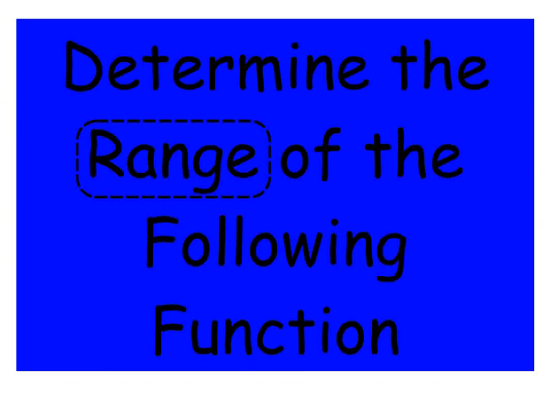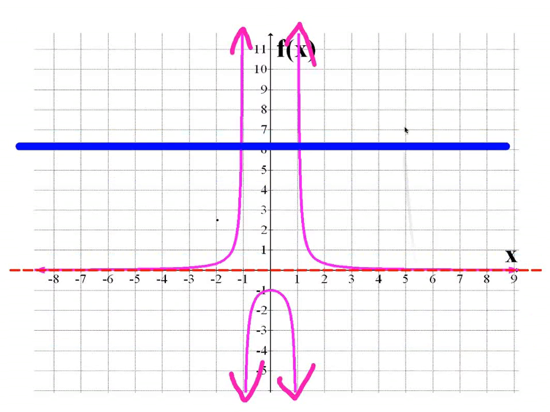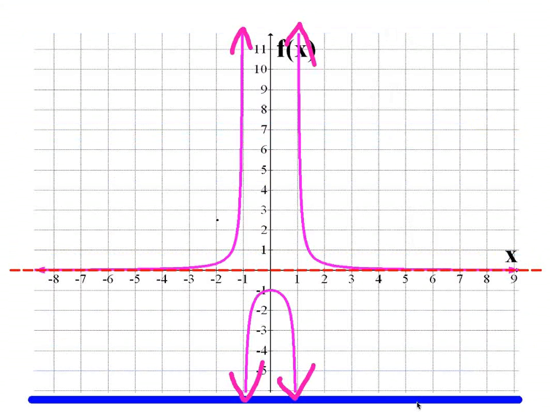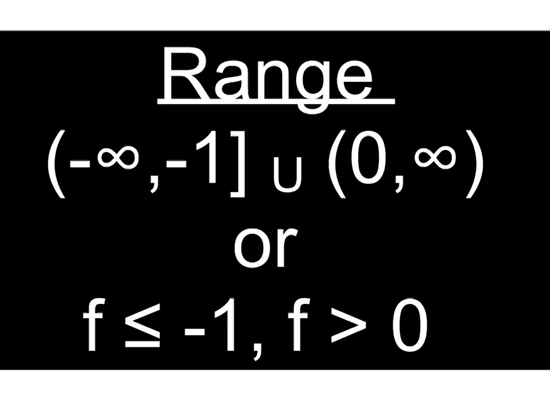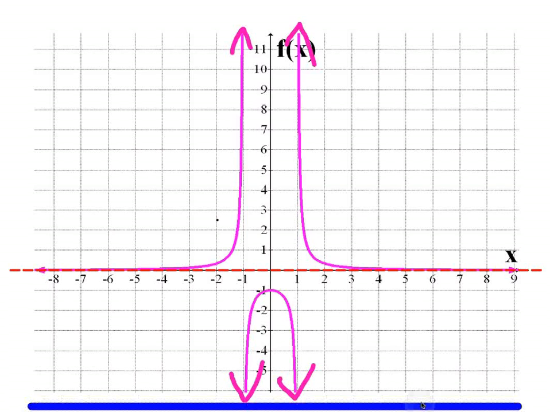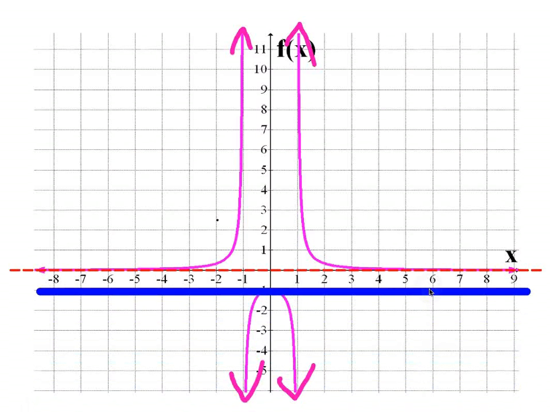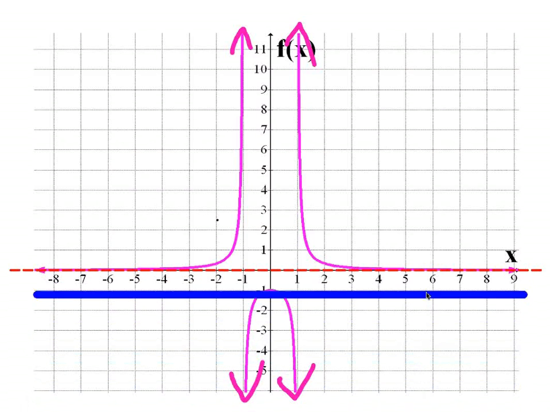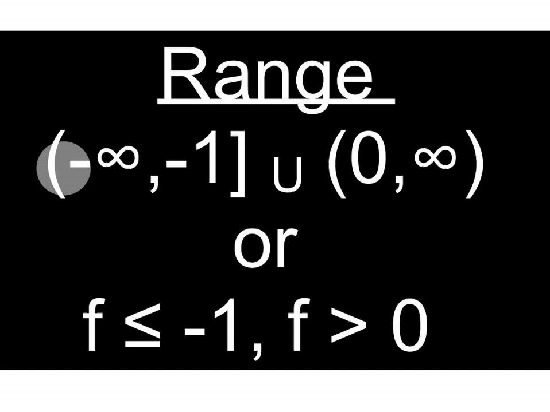Let's look at another example. Okay, we have a graph here. It goes up forever at the top and down forever at the bottom. If we start at the bottom, then we know it's going to touch even at negative infinity. So we're going to write negative infinity to start out the range. Put a parenthesis around that. Now let's go ahead and scan from bottom to top. It's touching, touching, touching. It's touching at -1, but notice there's a gap. So at -1, we're going to have to put a bracket because it does touch there.